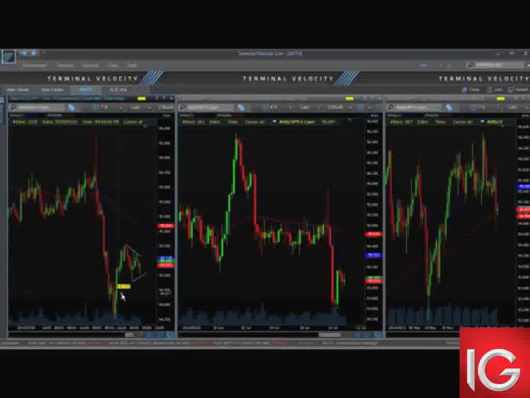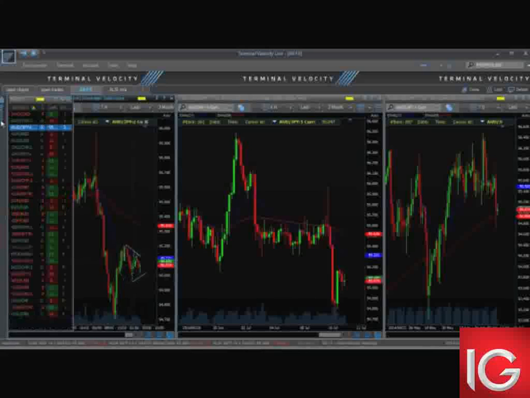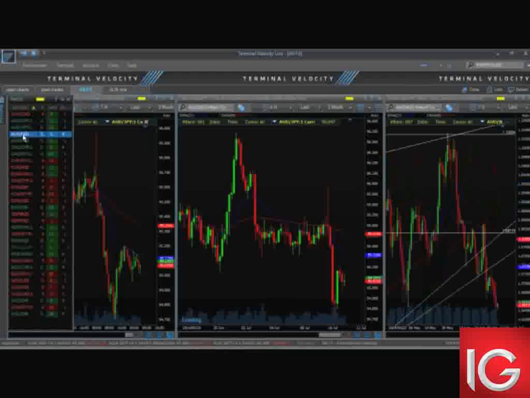It's not a very neat pattern. I'd probably wait for some other confirmation. That pattern is not very neat, not very clear. So Aussie dollar, Japanese yen can go on a watch list of potential triggers, but it's not firing right now, and there's nothing clear at the moment. Aussie dollar, New Zealand dollar.